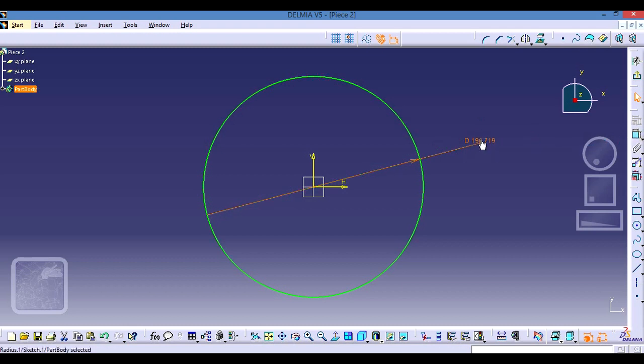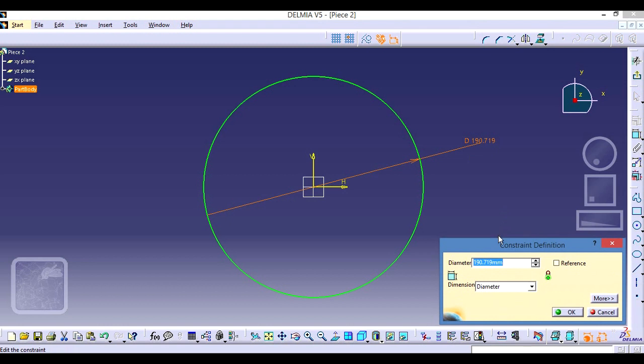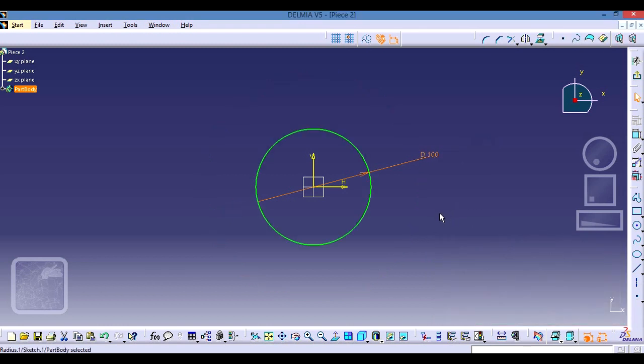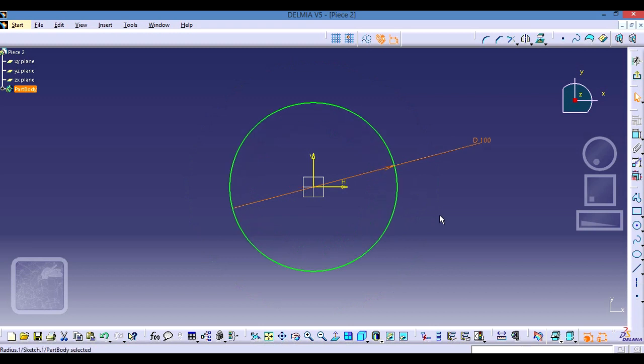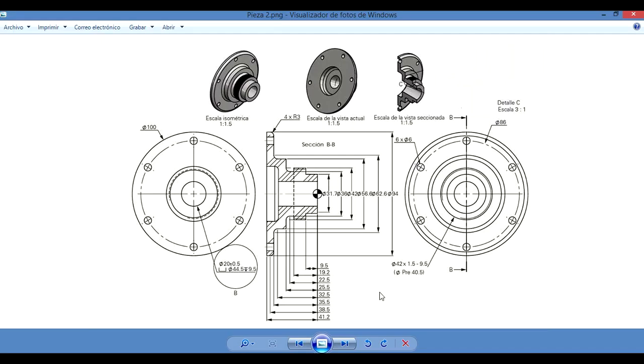We're gonna change the size. We need it around 100 millimeters. Okay, we zoom in to get a little bit closer, and now we're gonna check the figure again. We have done this first circle.